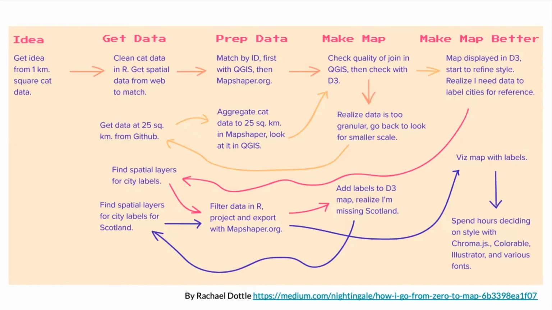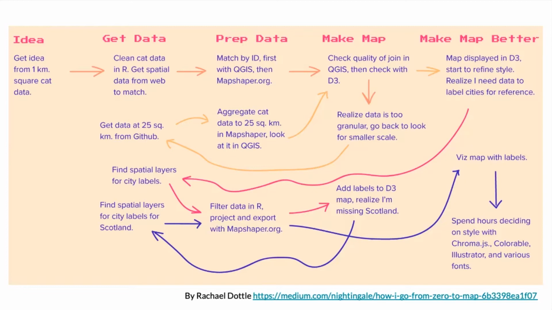Another thing to notice here is that in some cases she's almost going around in circles. She's got the cat data that she wanted to work with, but then she realized that she's got the wrong data set. It's too granular, so she needs to go back and switch out for some different data. She's producing the map and realizes that she doesn't have the labels for the place names, so she has to go back and get that and process that data. So there is a bit of a circular process going on as well.